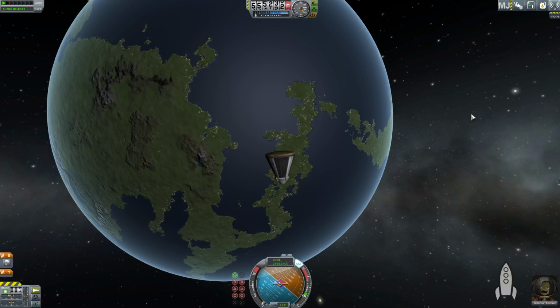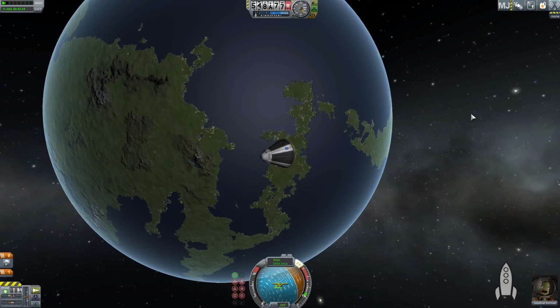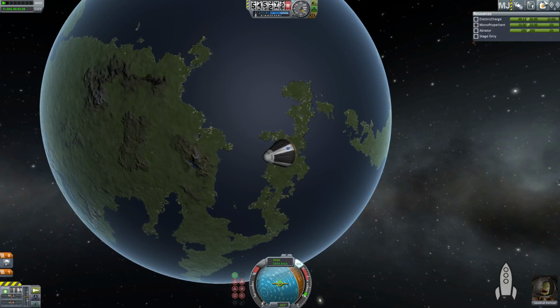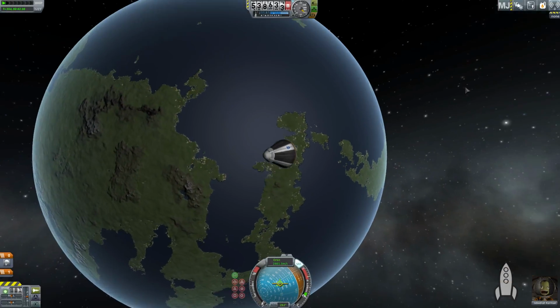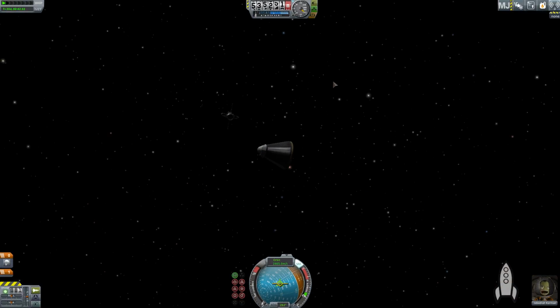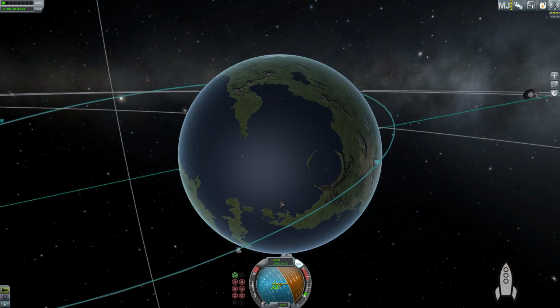Still got 50 battery. Point it retrograde like so. Got lots of charge. Yeah, bladder's doing well. Okay. So we did that pretty early, but we want to get rid of this. Last time it was blowing up all around us. Okay, you see we're 400, 300, 200, and that shouldn't have changed our trajectory much. Yeah, 27, we're fine.